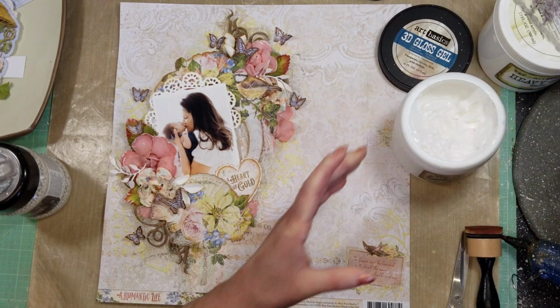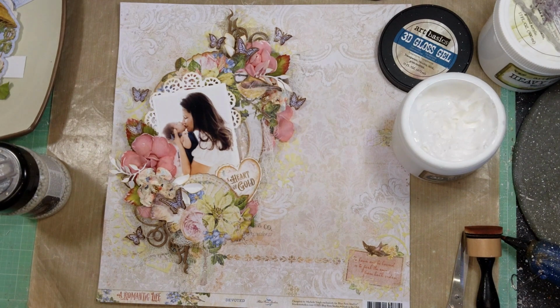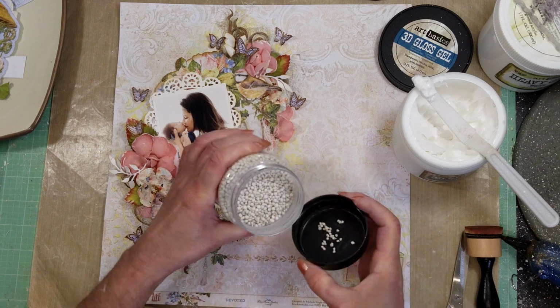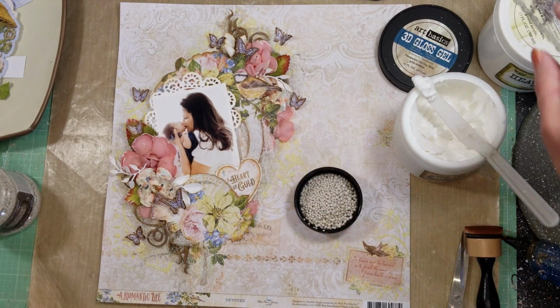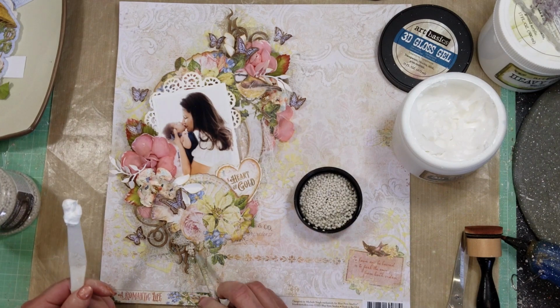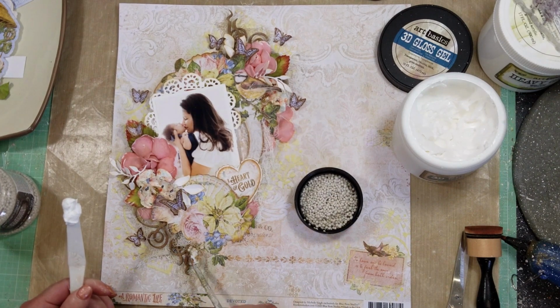Here is when I add 3D gloss gel, and I'm going to add more textures on the background. And I'm going to add art stone. You know that I love art stones. I think it gives this lovely touch to the page.